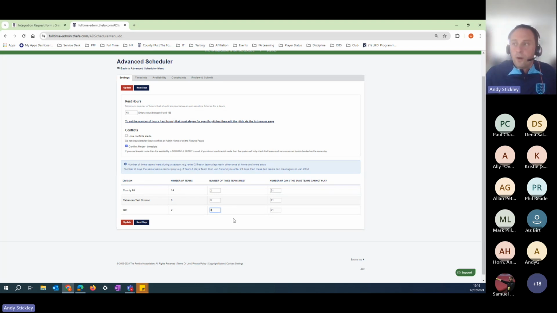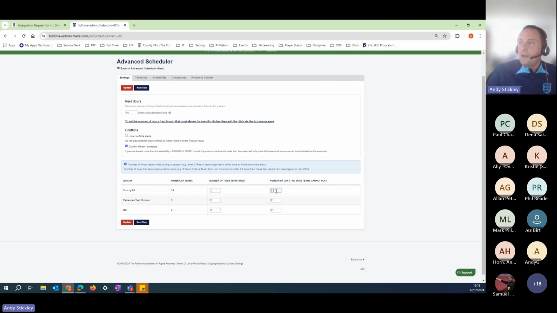That will be based on as close as it can to having an even split. So if you've got 8 teams, each team will have either 4 home and 3 away, or 3 home and 4 away. Obviously, it can't be completely even, but it will make sure that no team has 5 at home and 2 away, for example. So it will split it up for you in that way.